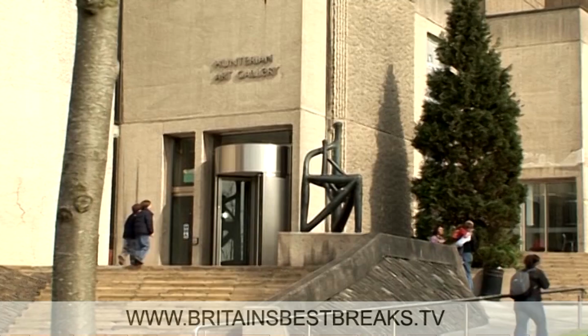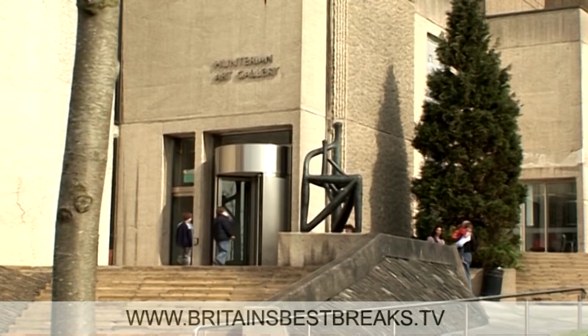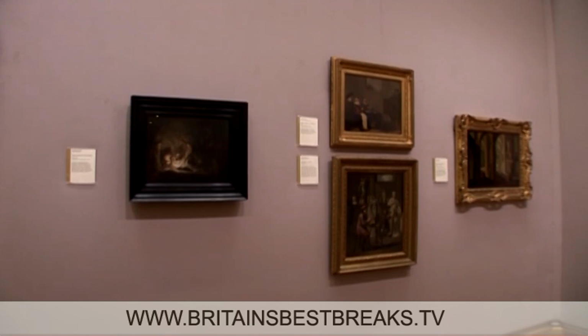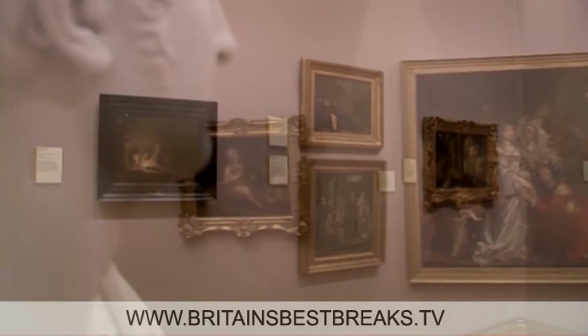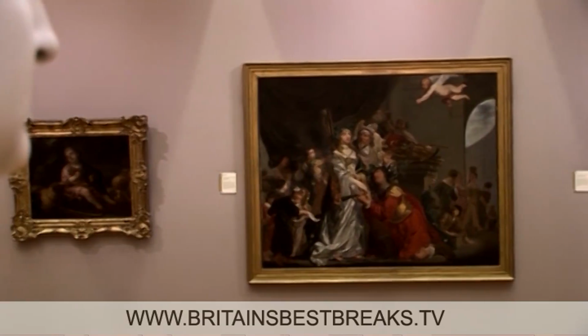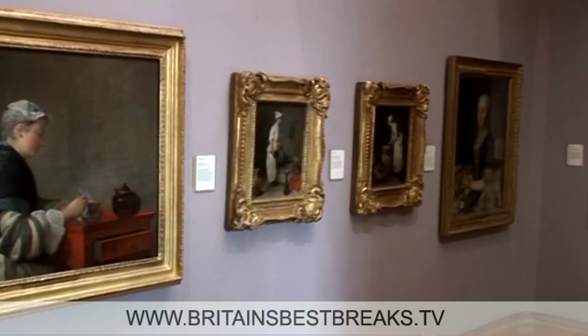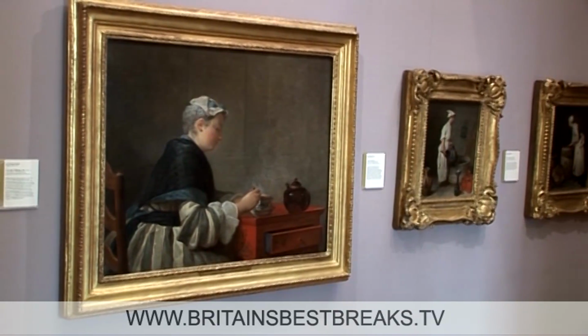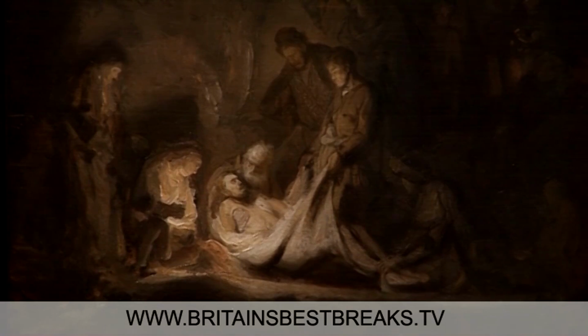The generosity of Glasgow's famous doctors, businessmen and academics is all around you in the superb galleries and museums, all open to the public. I think we should take a look. Glasgow's Hunterian Art Gallery holds a remarkable collection of European art. The founding collection of the 18th century physician Dr. William Hunter includes paintings by Rembrandt, Conink, Chardin and Stubbs. Unrivaled holdings of work by James McNeill Whistler include paintings, pastels and prints.